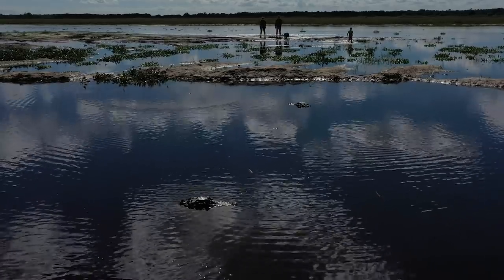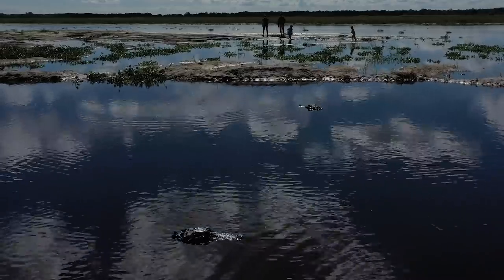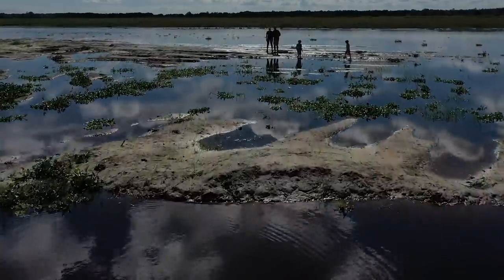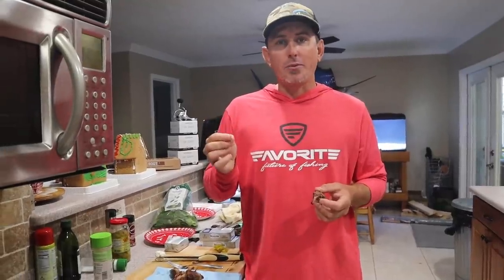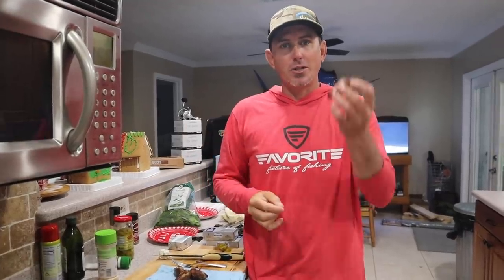So like I said earlier, this is based off of two trips. I went up there the first time on my new Diamondback airboat, and I took Aubrey, my oldest brother, and my two kids, Jake and Luke, and we went catfishing. Y'all watch some of that. And when we get back, we're gonna go for a ride, put the drone in the air, and I'm gonna show you where and how we shoot these snipe.